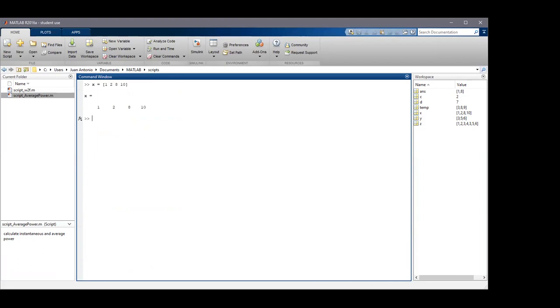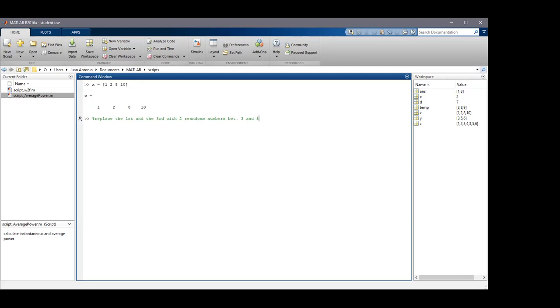And now let's do, I want to replace the first and the third element with two random numbers between, let's just say 3 and 5.